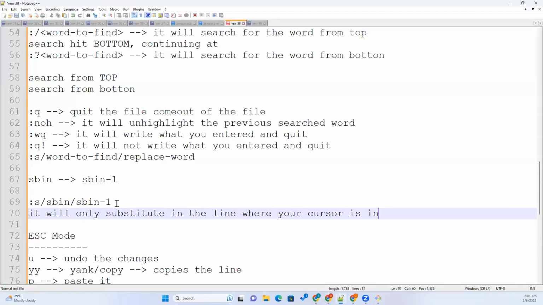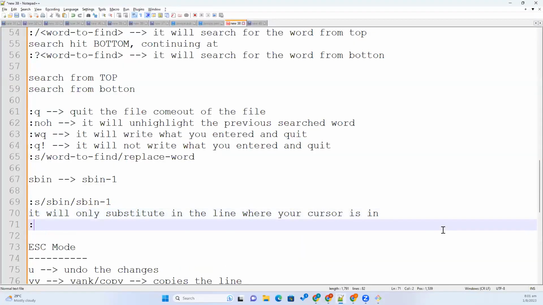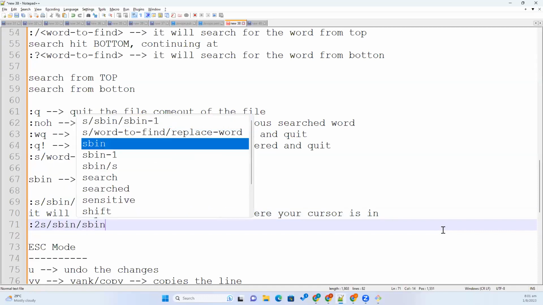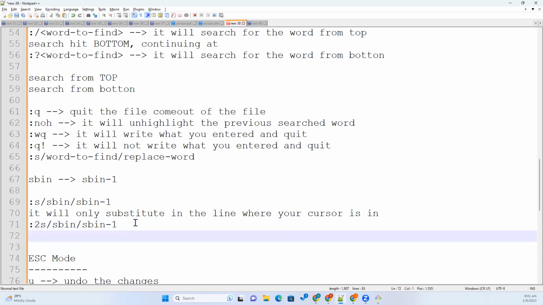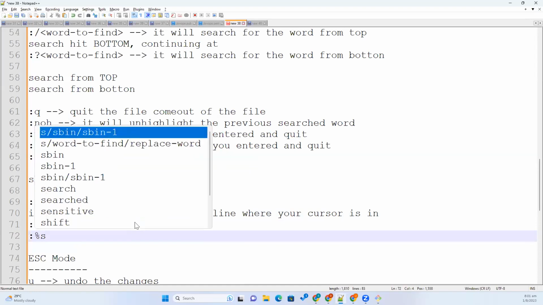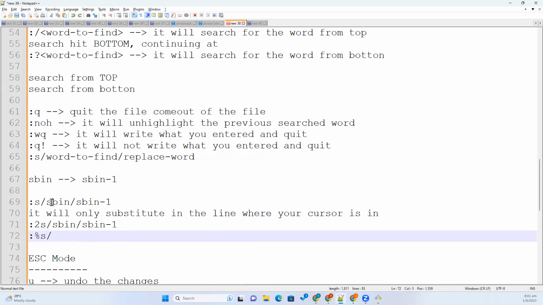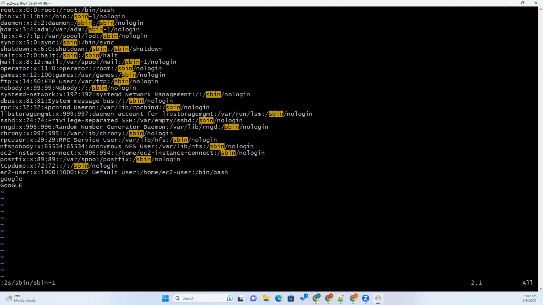Okay, colon 2s means second line, sbin /sbin-1. It will substitute in the particular line whatever you give. Now I want everything inside this file to be replaced. The option is colon %s and then sbin /sbin-1/g. g means global.